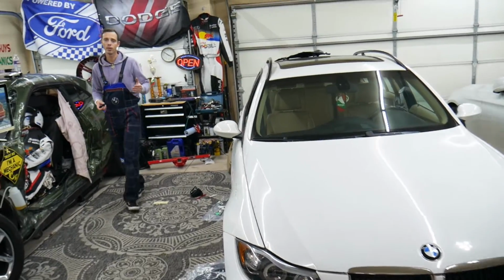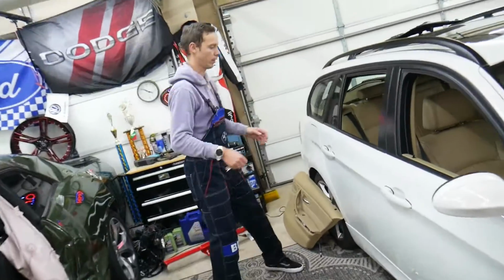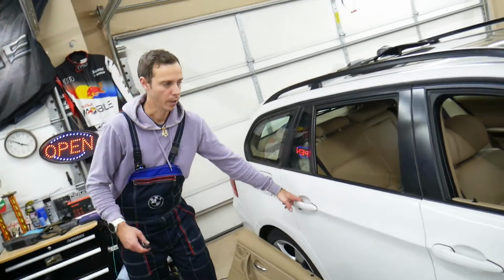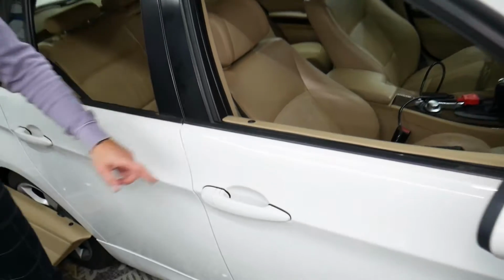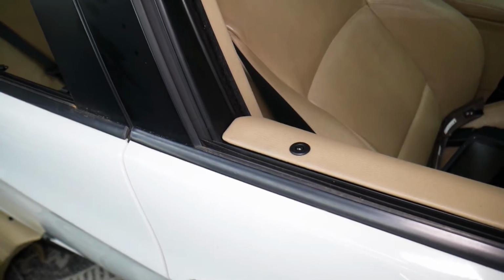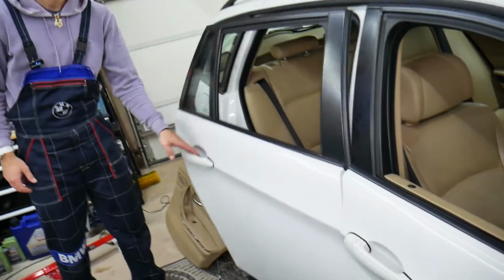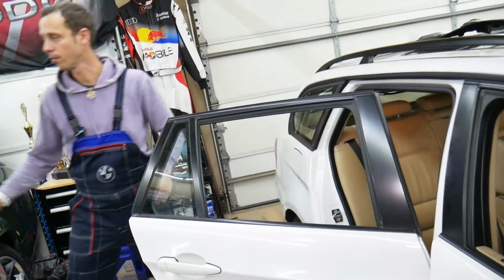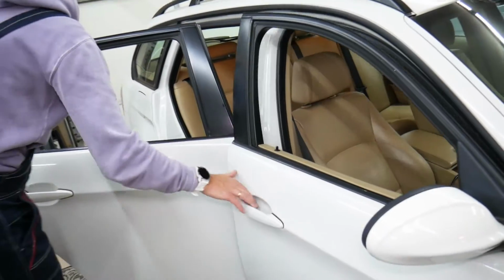So guys, what usually causes the car not to lock or unlock a certain door? We have that problem on that BMW. Here, watch, I'll lock the doors, right? The doors are locked. I'll leave the key far away because it has the smart key. Now, if I come, this one's locked. Watch this one. I can open it without any problem. What causes that? Let me unlock the whole car and I'm going to show you now.